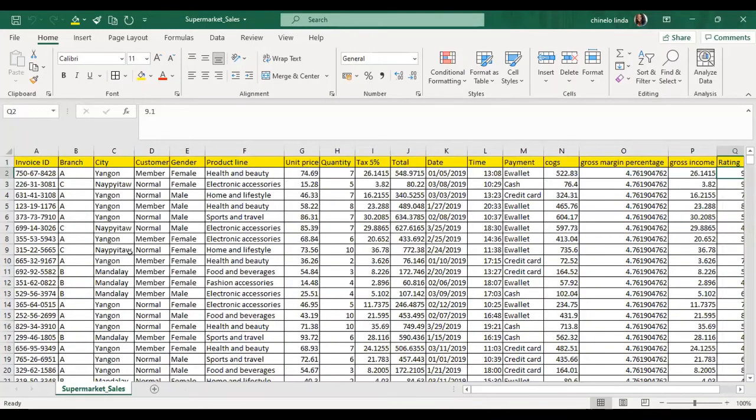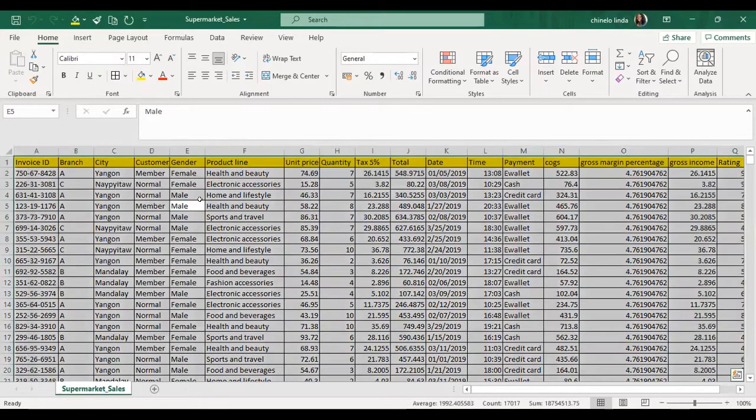So now we have the supermarket sales sheet. Please just do as I do. I'm waiting for you at every point in time. Click on any cell, click Ctrl A. When you click Ctrl A, click on Insert.